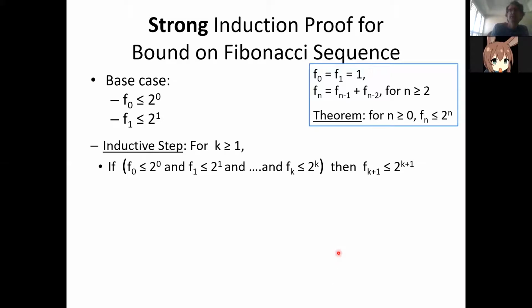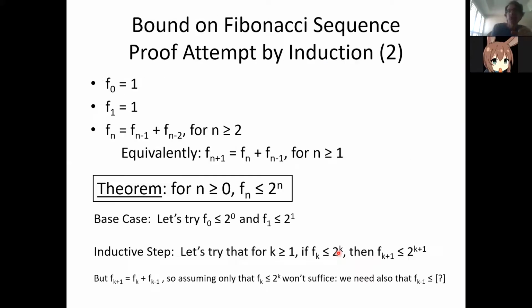So in my suggestion for how to do homework, it was exactly like this case. And I said, okay, think about the predicate that says that this formula is true about two consecutive elements. Think of that as your predicate. Think that the predicate you're proving is that this holds about not just n, but also n+1. In other words, that both f_n is upper bounded by 2 to the n, and also f_{n+1} is upper bounded by 2 to the n+1.